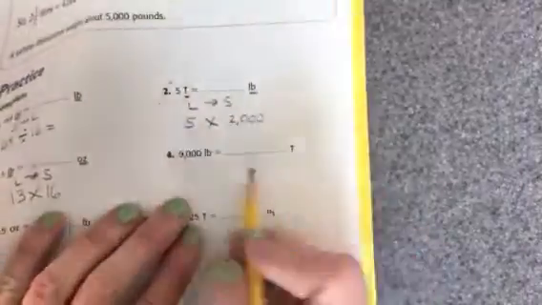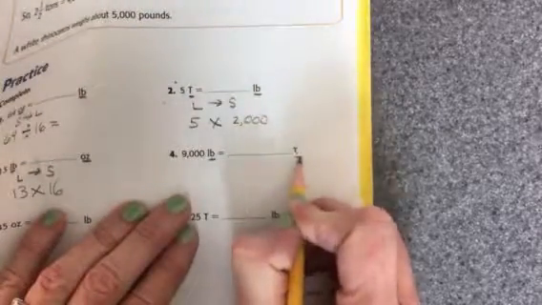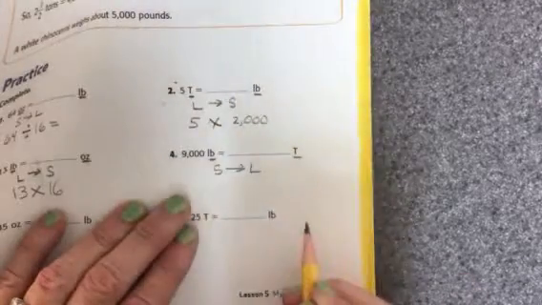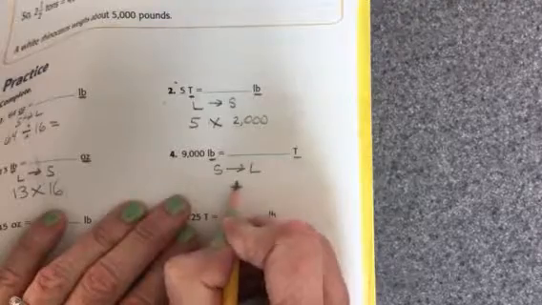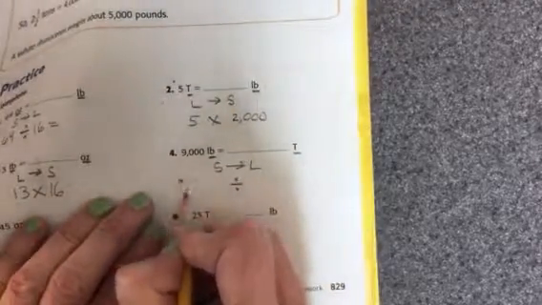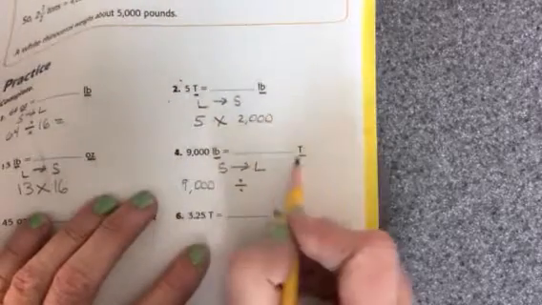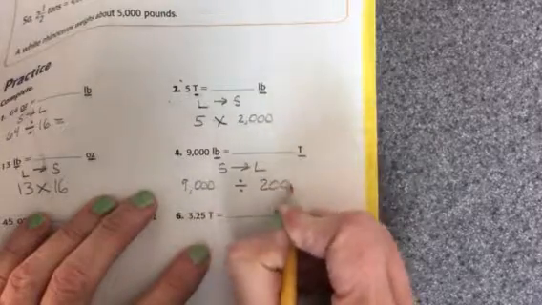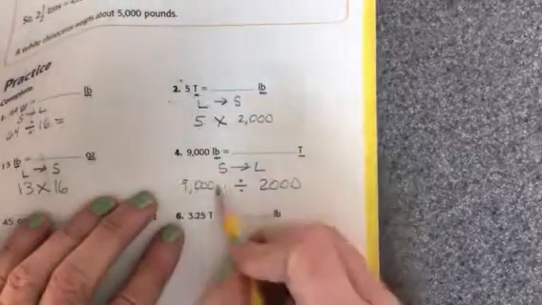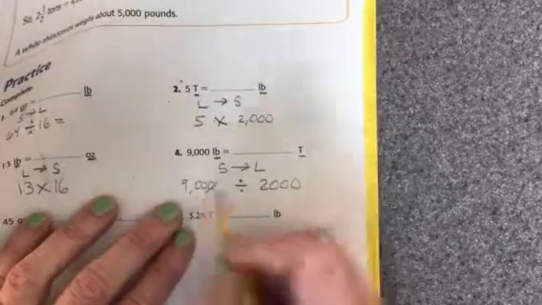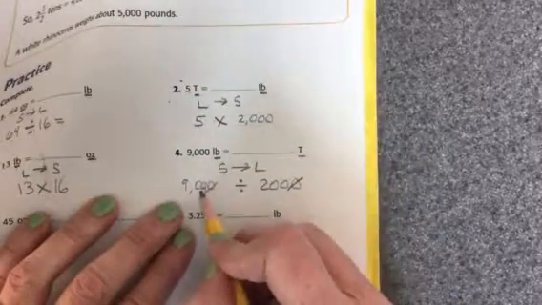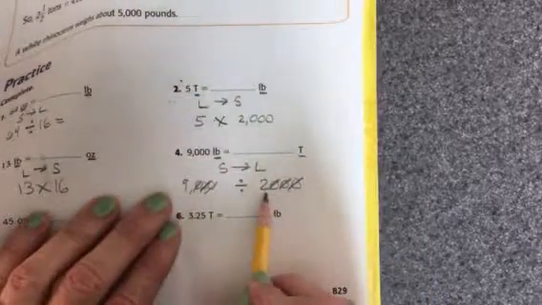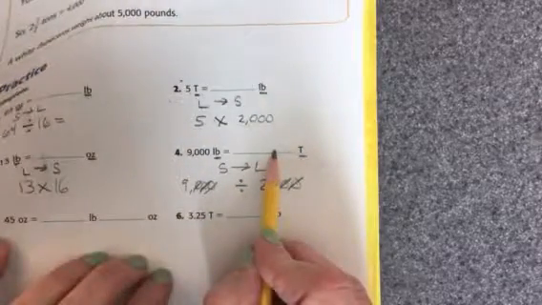All right, let's look at number 4. This time I'm going from pounds to tons. Pounds are smaller than tons, so I'm going from a smaller unit to a larger unit. When I go from a smaller unit to a larger unit, I'm going to divide. So here I have 9,000, and I'm going to divide by, I need to ask myself, how many pounds are in a ton? Oh, there's 2,000 pounds in a ton. And if you'll remember, when I'm dividing, if I have a 0 here, it can cancel out this 0. So these zeros are going to cancel each other out, and so I'm left with 9 divided by 2. So you'll do 9 divided by 2, and that will be your answer.